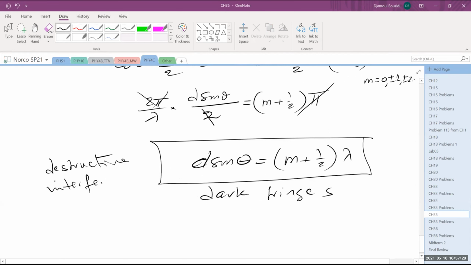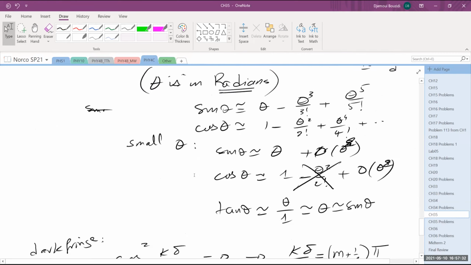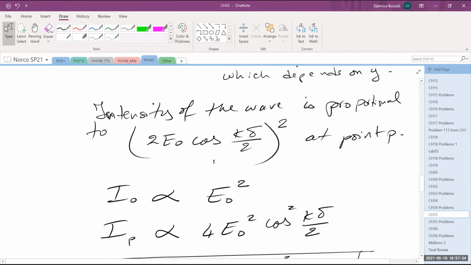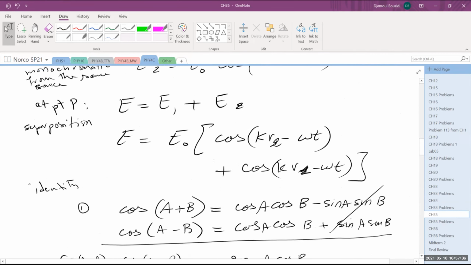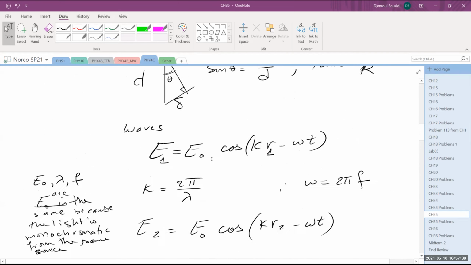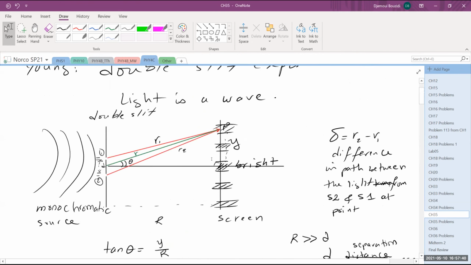In other words, if I choose the point P in such a way, I am this distance in here. Then this is dark. There is no light in here at all. And this is dark, and so is this one. And by symmetry, there is always one on top of the other. So they always come in pairs, actually.